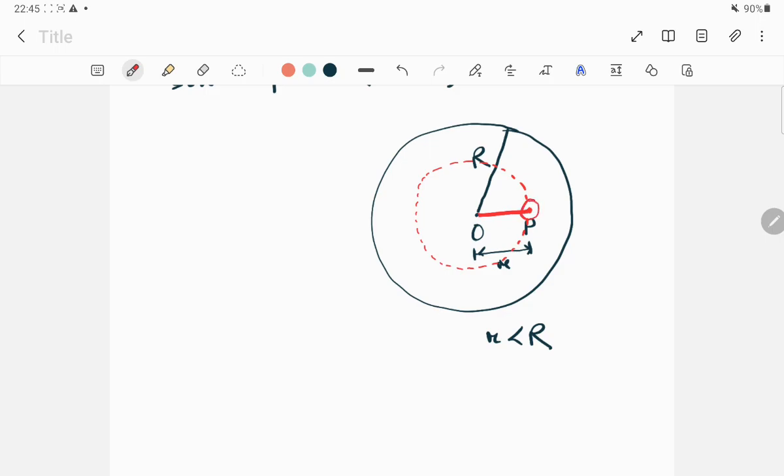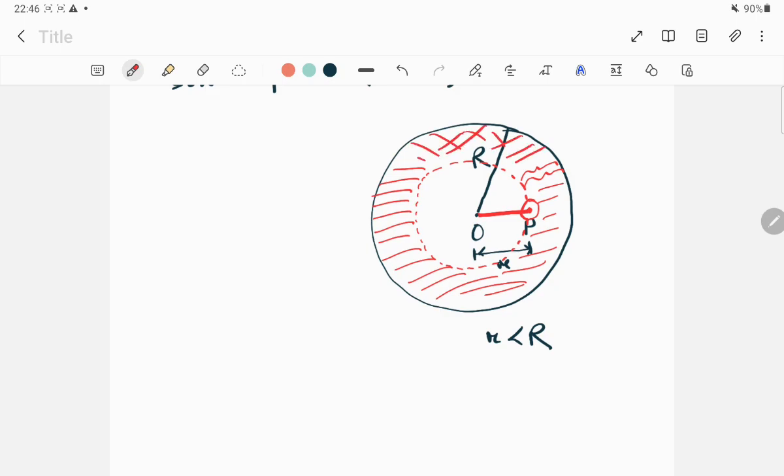And another case is that at the point P there will be a gravitational effect due to this part, this part of the shell. Now this part is like a shell. So at the point P we are going to have two gravitational effects. What are the gravitational effects? One because of the sphere of radius smaller, because P is on the sphere of radius smaller.